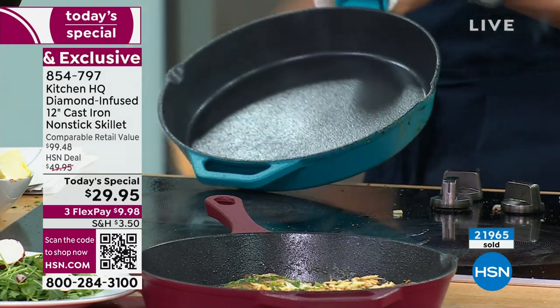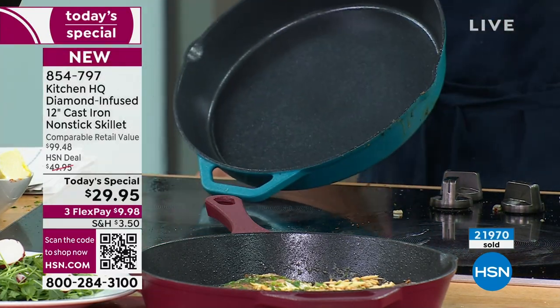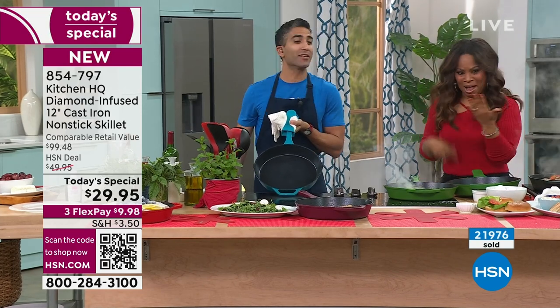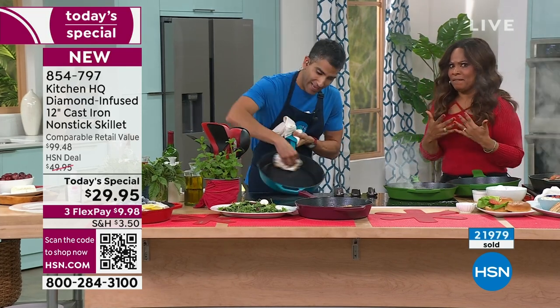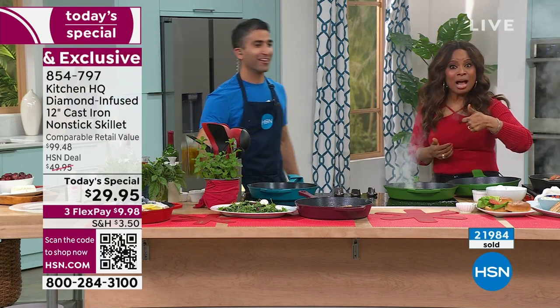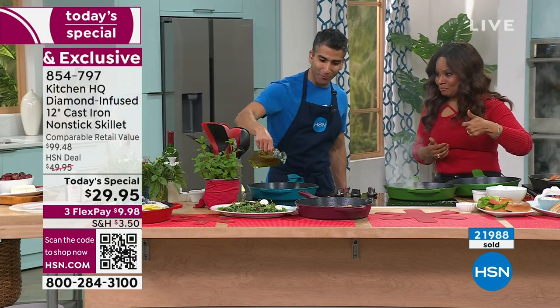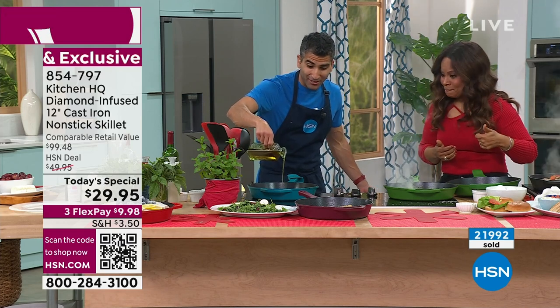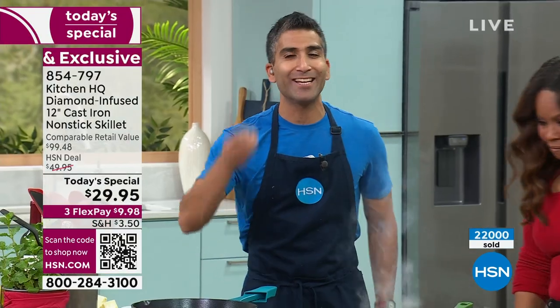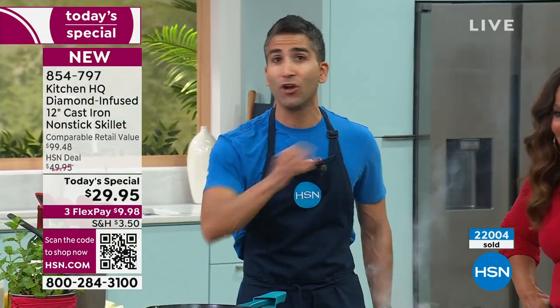Pesto now has fewer than 400 remaining. It's almost a game — this is the same pan I did the steak, the sauce, the scallop, a chorizo with cream — that's five dishes. I'm going to stick with the same pan. It literally looks like I've done nothing all hour. It's so nonstick. It is ceramic nonstick cast iron — the first time ever.